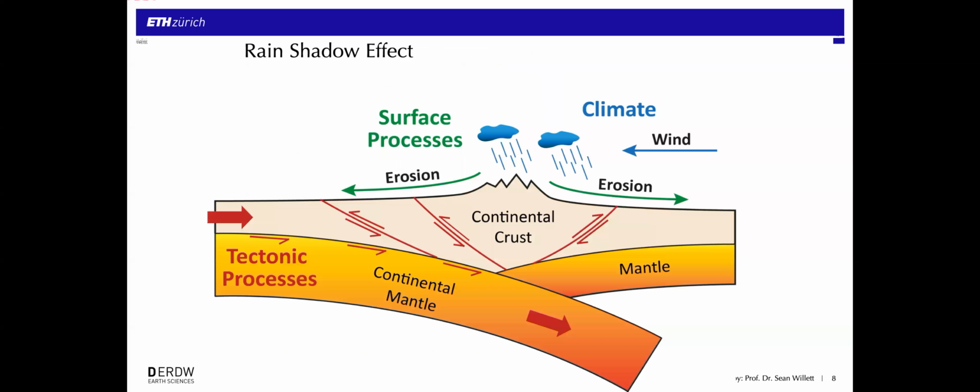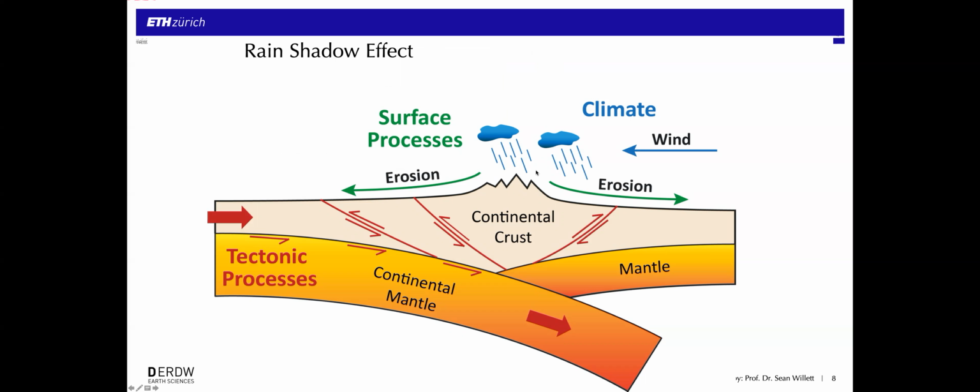All right. Well, I want to switch topics now and talk about a different way in which climate and erosion interact with orogenic wedges, and that's in the spatial distribution of erosion. So climate does interact with the tectonic processes. If we build a mountain belt by orogenic wedge processes, then depending on the climate, the surface processes operate. We have erosional processes, again, our rivers, glaciers, whatever.